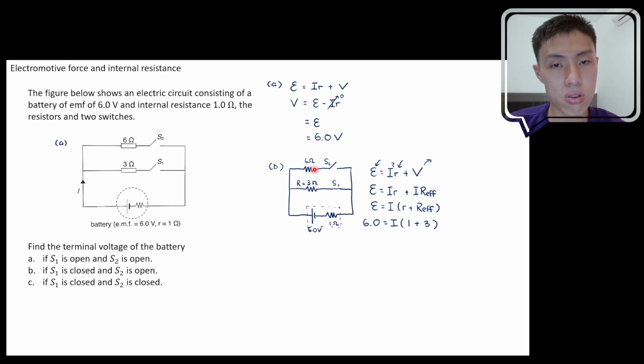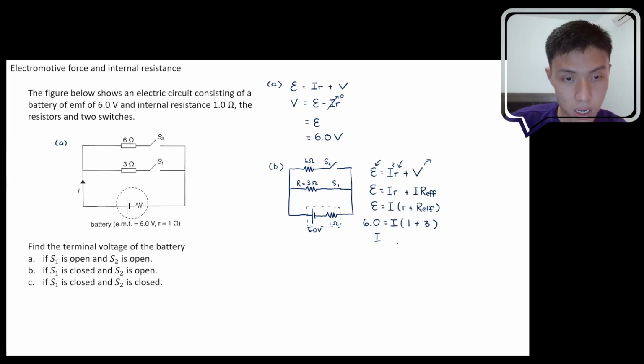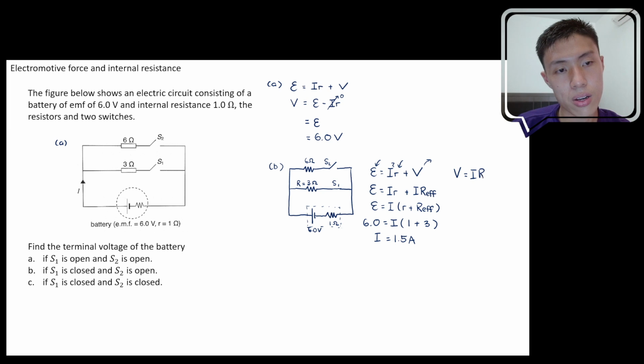Again, we don't need to consider the 6 ohm because that branch is not available for charge to flow. So we are only talking about this 3 ohm over here. That's why there's only one resistor available, right? So that will be our R effective. Okay, so from here, if we do a calculation, you get our current to be equal to 1.5 A. And if you have your current already, now if you want to determine your terminal voltage V, it just equals I R effective. So if you do a substitution, this is 1.5 multiplied by 3, which will be 4.5 volt.